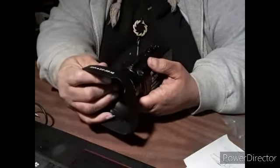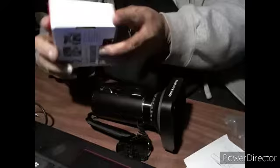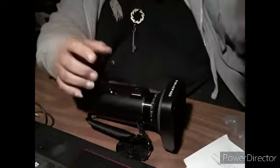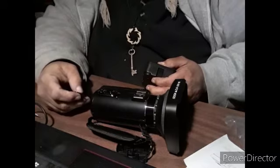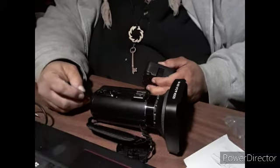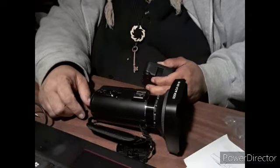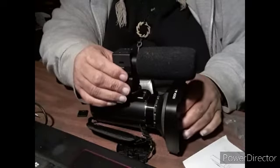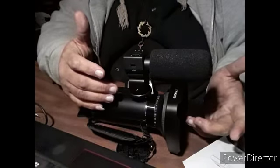Alright, so that part's taken care of. Now, next, we put the camera in the light. So we pull this. Oh, that can be powered. I know it's supposed to go there like that.